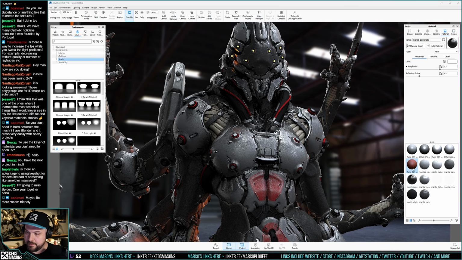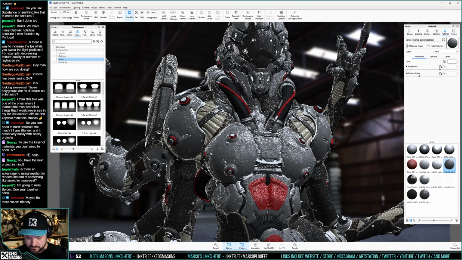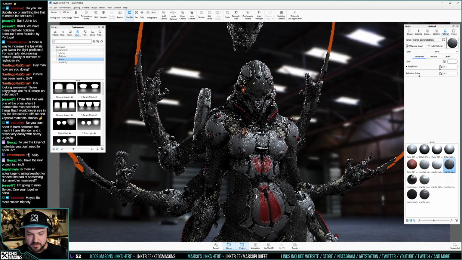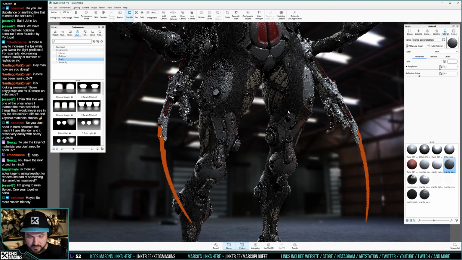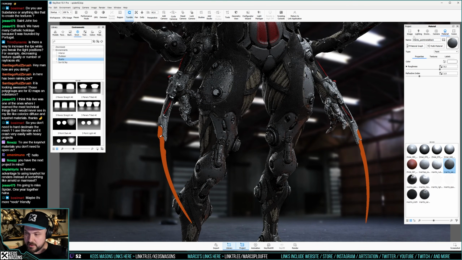Paint metal black. Okay, so I got another paint metal in case I need. Am I gonna need another paint metal? And I'm gonna assign the metal. Mantis metal gray.